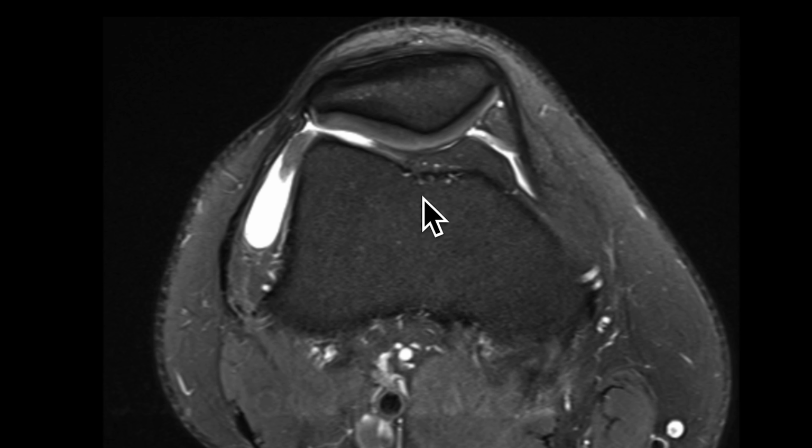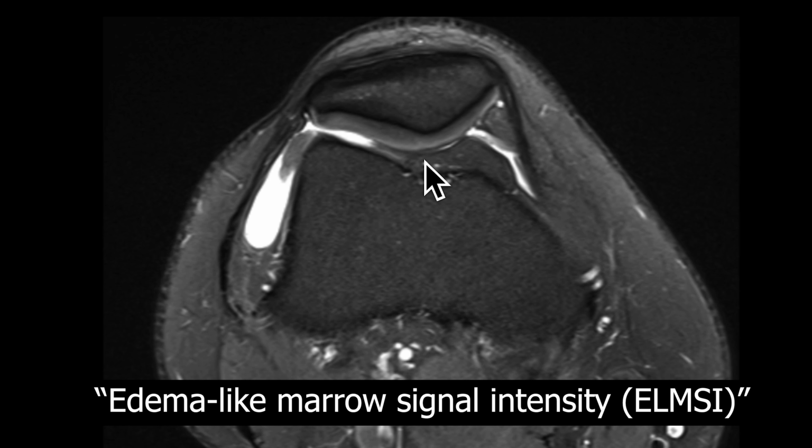So what do I mean when I say this? You'll have bright signal in the bone marrow adjacent to the cartilage here. So if you have a full thickness fissure that is going all the way to this bit of bone cortex called the subchondral bone, you're going to get reactive changes in the bone marrow. This might be true bone marrow edema, or sometimes the literature suggests that this may be due to increased vascularity as a remodeling of the bone. So this is why you'll often see the term used, edema-like bone marrow signal alteration. We're not sure if it's true edema versus vascularity, and that term encompasses both.